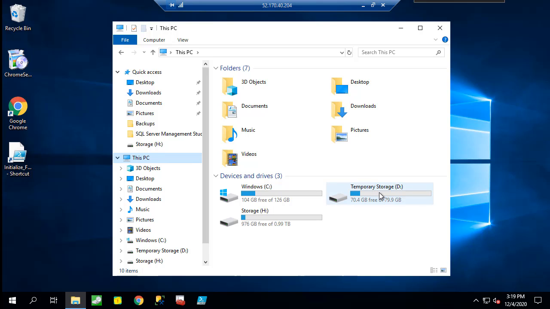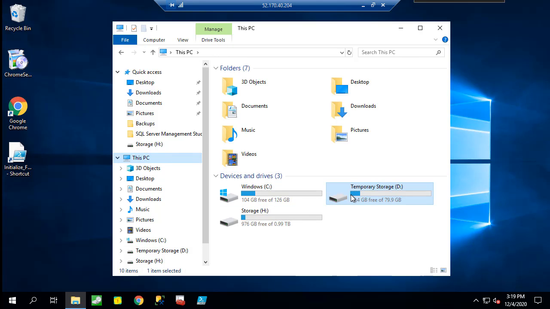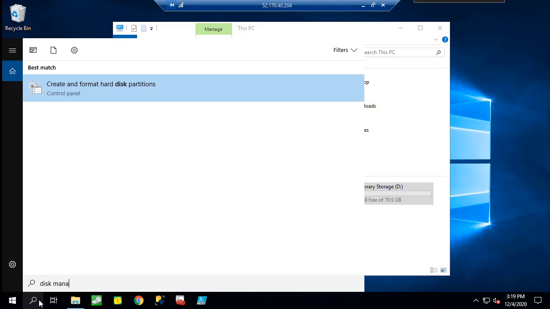This temporary storage, that's just a drive that Azure uses. Don't put anything here. It may or may not be there when you get back. If you go in here, you'll even see there's a potential for data loss here. That's every Azure VM. There'll be one drive, usually D, but not always, that is just there for doing things at the machine level and restarting and things like that. So we don't have this, but if we go to disk management, and for those of you that don't really do system level stuff, this is not that exciting.